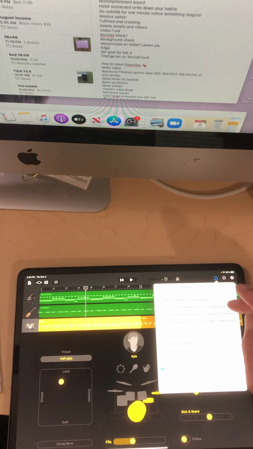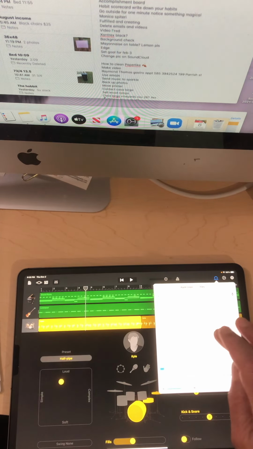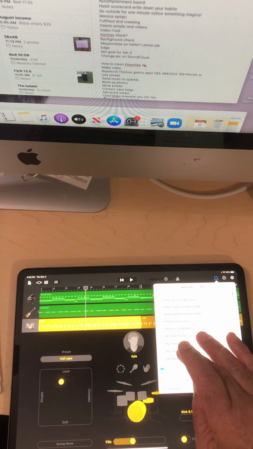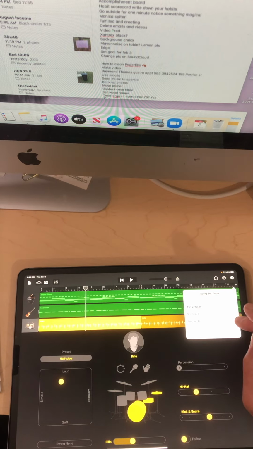So if we started it with D minor, let's find my song 17. First I have to make this thing longer so I can fit another section.